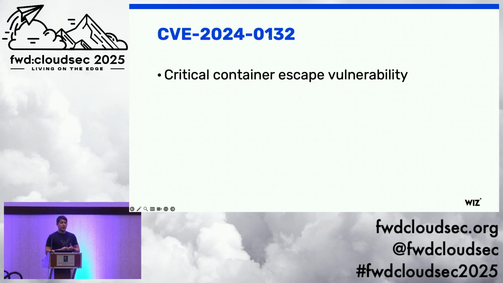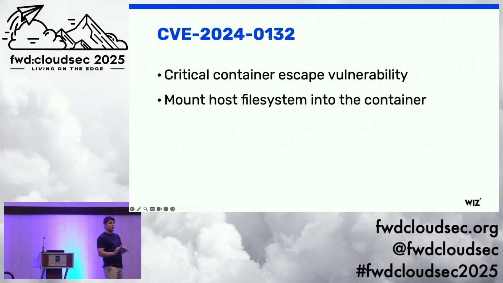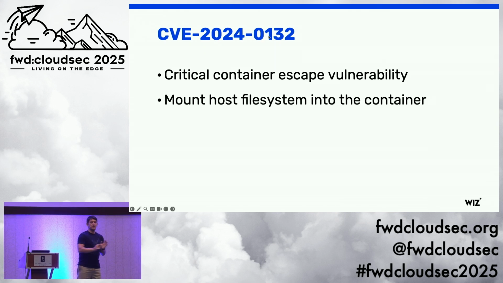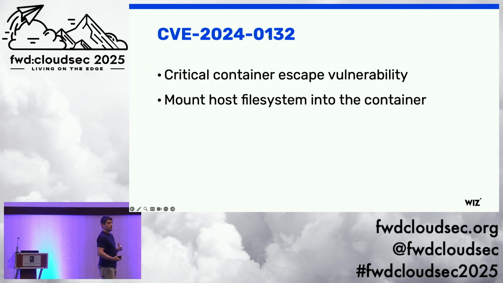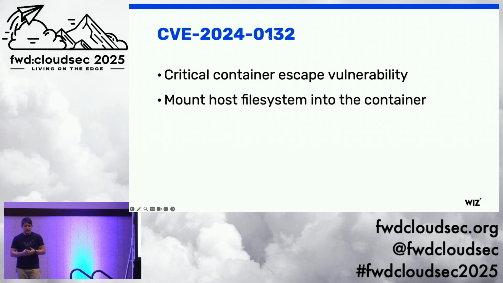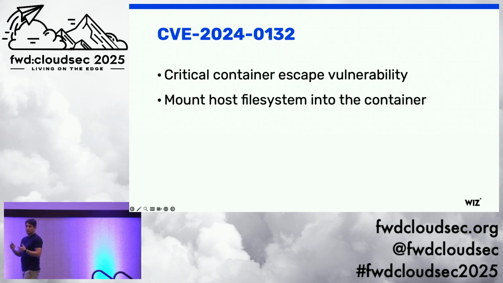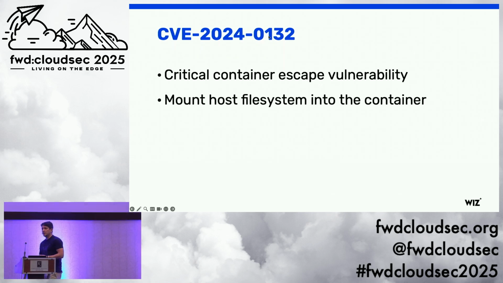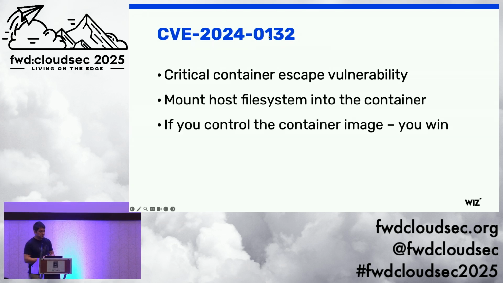During our research, we found a critical container escape vulnerability. This vulnerability allows us to mount the host file system inside the container. This means that from within the container, we can read and write files from the host file system, and we can potentially interact with Unix sockets, which might also be in this host file system. The only requirement in order to exploit this specific vulnerability was to control the container image.